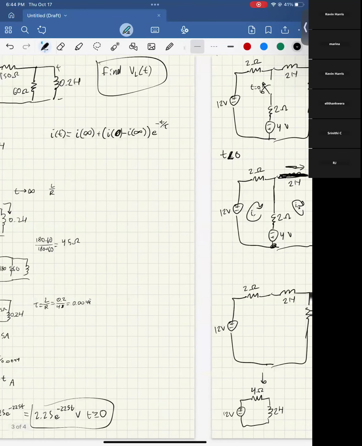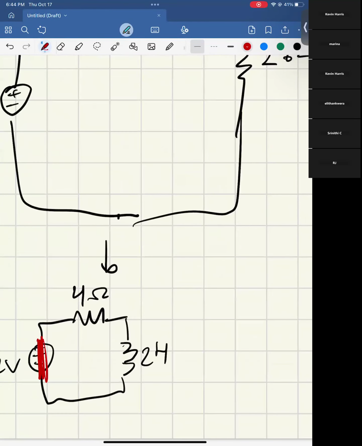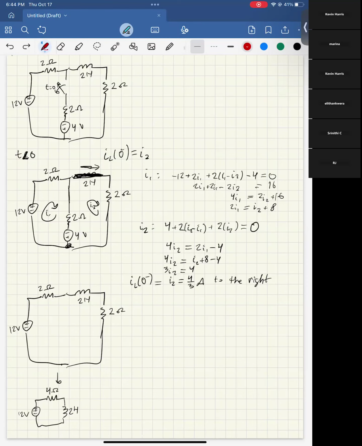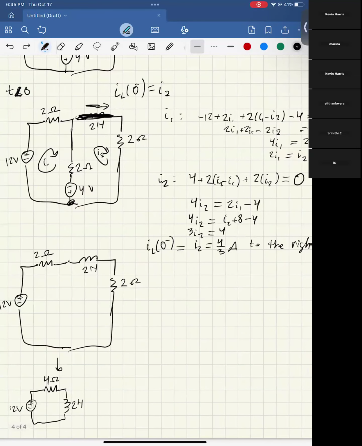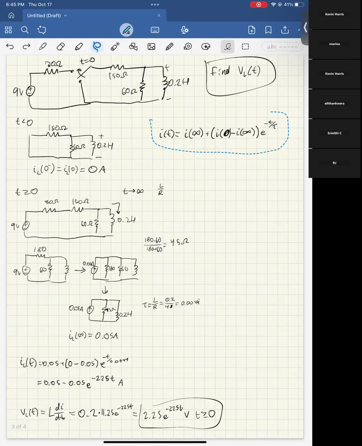And remember, when we're finding the tau, we want to neutralize the sources. So in this case, you neutralize a voltage source by turning it into a wire, because the wire has 0 volts across it, which is like the opposite of having a voltage source. So here, again, the two things we're finding, let me put that other equation up here, because this, remember, always keep your goal in mind. This is your goal.